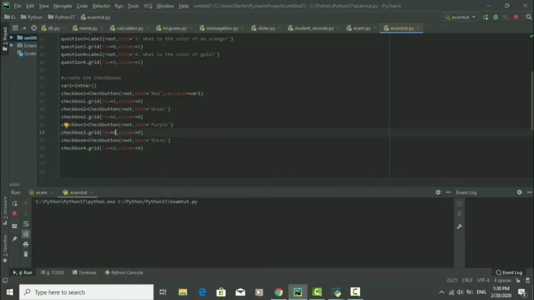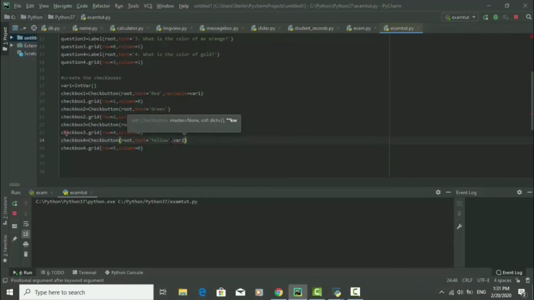And the 4th checkbox is going to say yellow. It's going to be in row number 5 and column 0 because we want it to be below purple. The yellow checkbox should be in row number 5 and column 0.